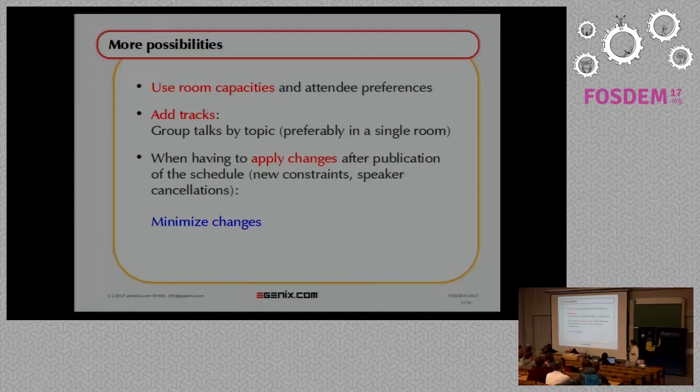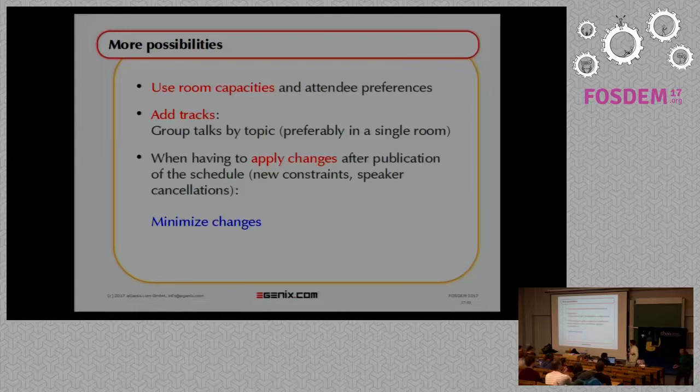And then of course once you've published your schedule, you're inevitably going to have to make changes. For example, for this talk, the speaker had to cancel so he couldn't come, so you want to reassign that particular slot to someone else, and then you can rerun the whole solver and have it find a new schedule for you. Obviously the scheduler would normally just reschedule everything, so you'd have a huge number of changes in your schedule which you don't want. But what you can do is have it minimize the changes. So you take the number of changes between two schedules, define that as your objective function, and have it minimize the number of changes in your schedule.